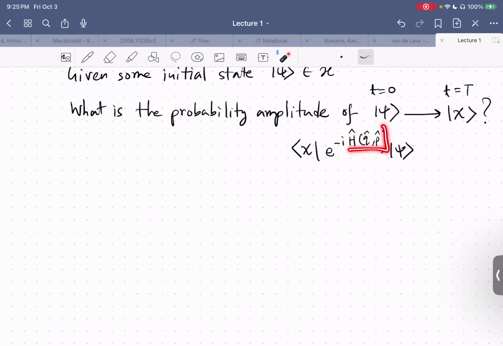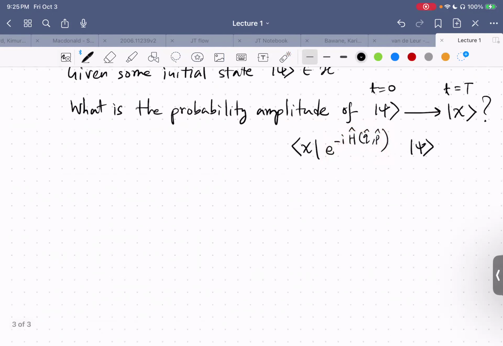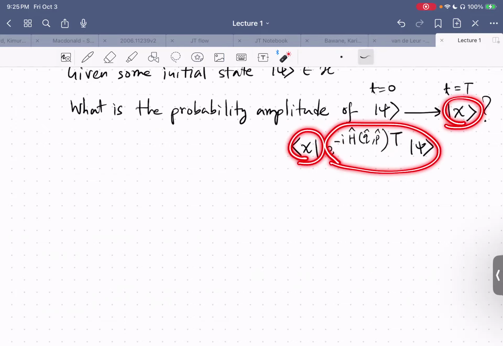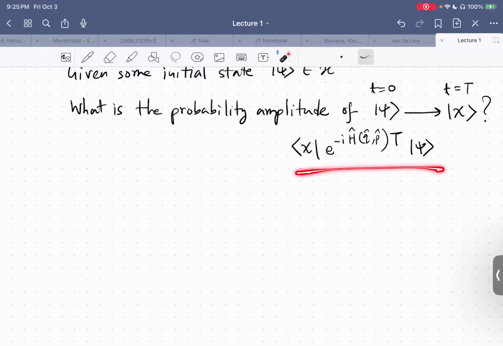This Hamiltonian will not always be, but in the situations we will be interested in, it will be a Hermitian operator. So its exponent with an i gives a unitary operator. So this is the state at a later time. Forgot to mention the time, t. So we go from 0 to t, so this is the time difference. And then you compute the overlap between this evolved state and the state that you're interested in. And that gives you the transition amplitude.